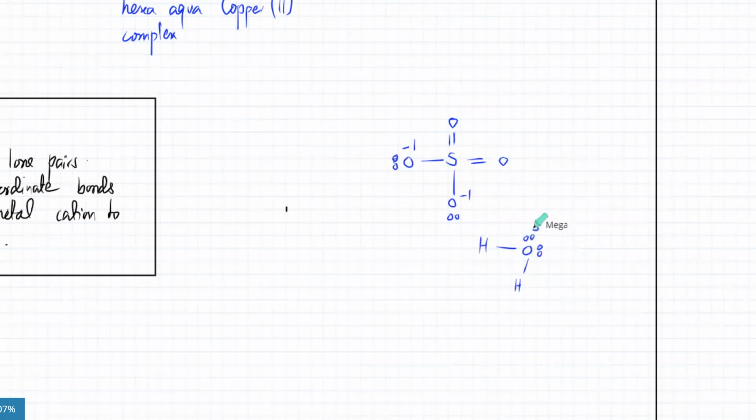Because the water molecule is polar. The lone pairs are negatively charged, and the H is positively charged. So it's going to attract the water molecule. The only thing is that it won't form dative bonds, because for a dative bond you need an element that has a completely empty orbital or empty shell. Hydrogen already has 2 electrons coming from oxygen.